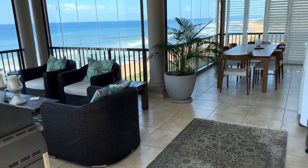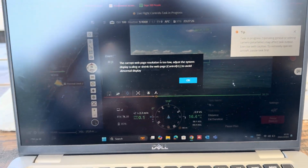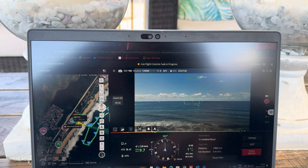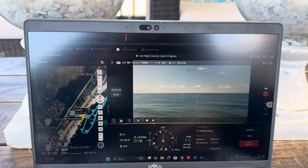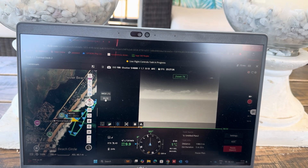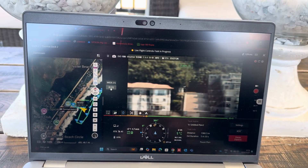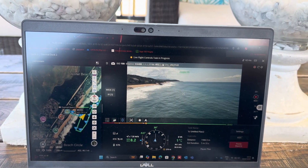So you can just have a look at that. There we can see what the drone sees, and here's a map on the side. You can see what the drone is doing and what it sees. It's got infrared as well, so we can switch over to that — obviously it's daytime now and we're flying over the ocean so you won't see much. It's also got a zoom lens. You can send a QR code via WhatsApp to any cell phone or any device connected to the internet, and then view the feed live.